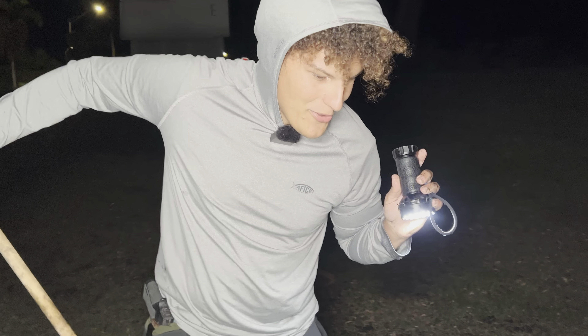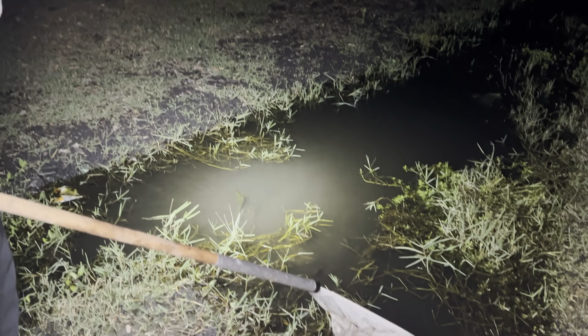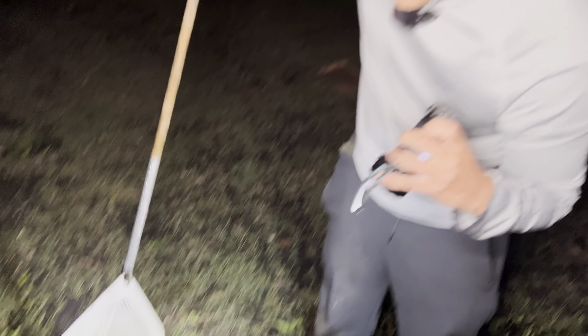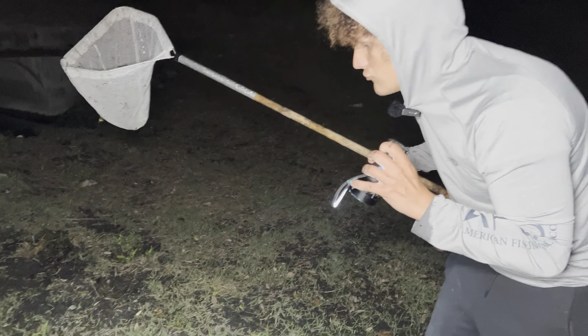Maybe we rethink going in the tunnel. This little creek is proving to be one of the most productive I've ever fished. They're jumping everywhere. We're going to go check the trap, but after seeing that snapping turtle, I'm kind of scared. It's been about half an hour that we've had this trap set in there, and I'm actually going to pull it now since we saw that snapping turtle — I would hate for him to come by and rip this thing up.